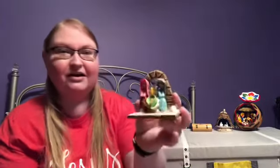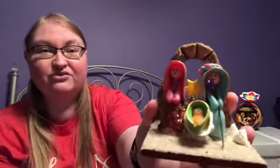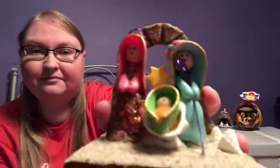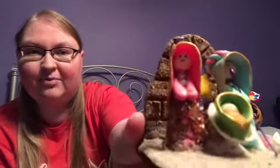All right, this one, someone forgot to write where it came from, but I'm pretty sure I picked this one up in Curacao as well. And I love this one because they use sand and shells and clay and wire. It's very beautiful. And they're usually all handmade. You can even see inside the baby Jesus, there's like a fingerprint from where someone had handmade it. Aren't they pretty? I like the colors on that one.